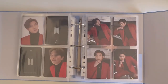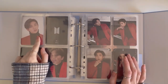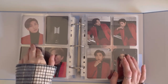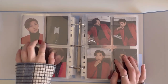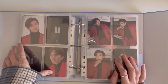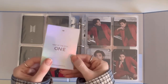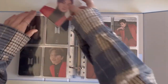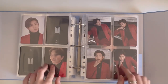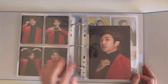Then we move on to Map of the Soul 1. I have his PC set. And I also have his Holo. This PC came from the Holo frame, I think it was. It has a really nice Holo at the back, which I'm about to show you. Really, really nice. And then this PC is from the backpack. Then we just have Map of the Soul 1 postcards.